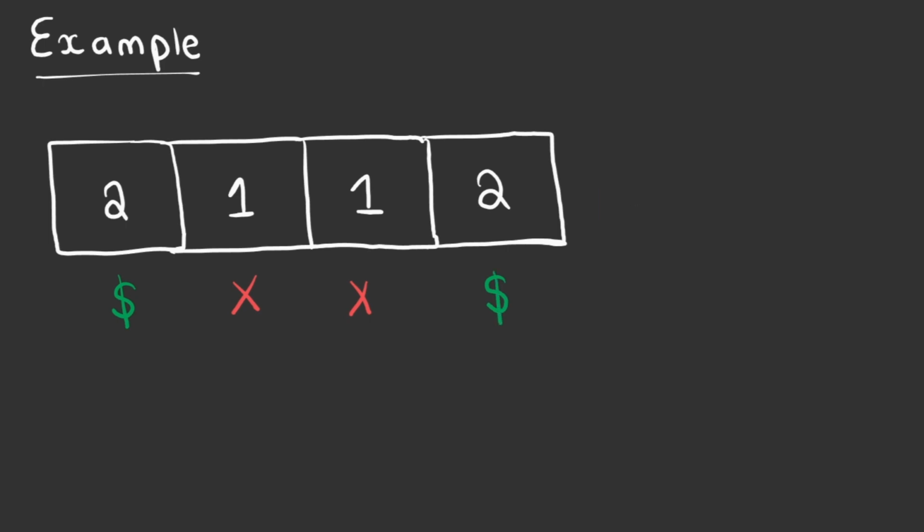So for this example, the maximum money that we could get is $4. And this is the pattern that we follow in order to obtain that money. So the question to solve this problem becomes, which houses do we want to rob? Well, we could make a decision tree and consider all the possible options of either robbing or not robbing one house. But that would be a brute force approach and would take significantly longer than the optimal solution.